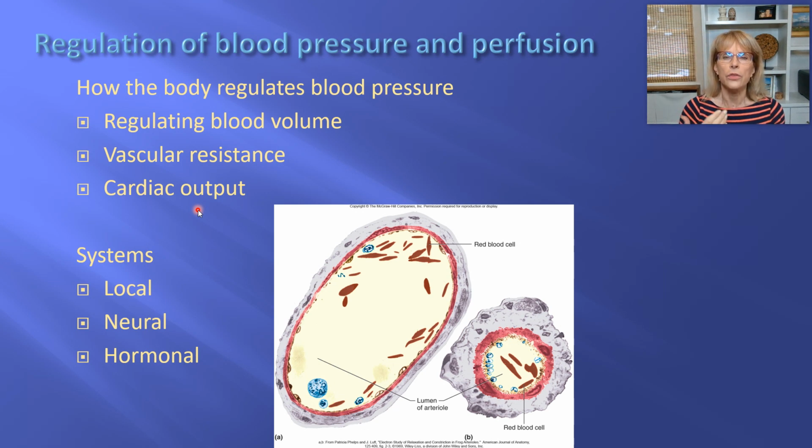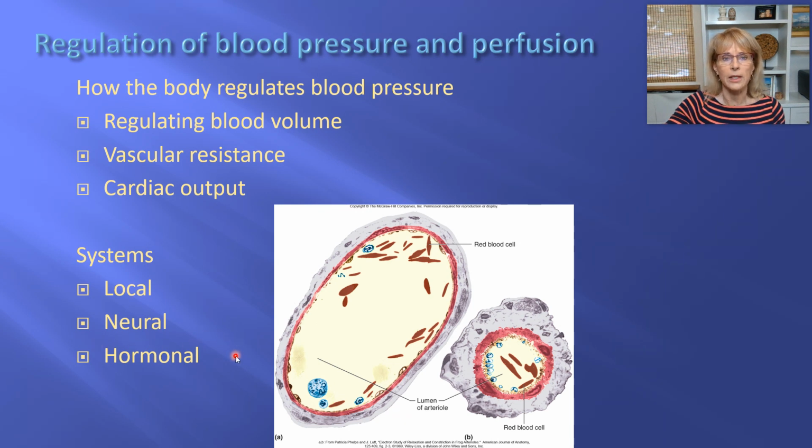Now, what are the natural mechanisms that control these three parameters? Those mechanisms are local mechanisms, and we alluded to these when we were talking about opening and closing of capillary beds. There are local mechanisms that will cause blood vessels to open up or close, and we said that those were particularly factors like the carbon dioxide levels and the pH of those local peripheral capillary bed environments.